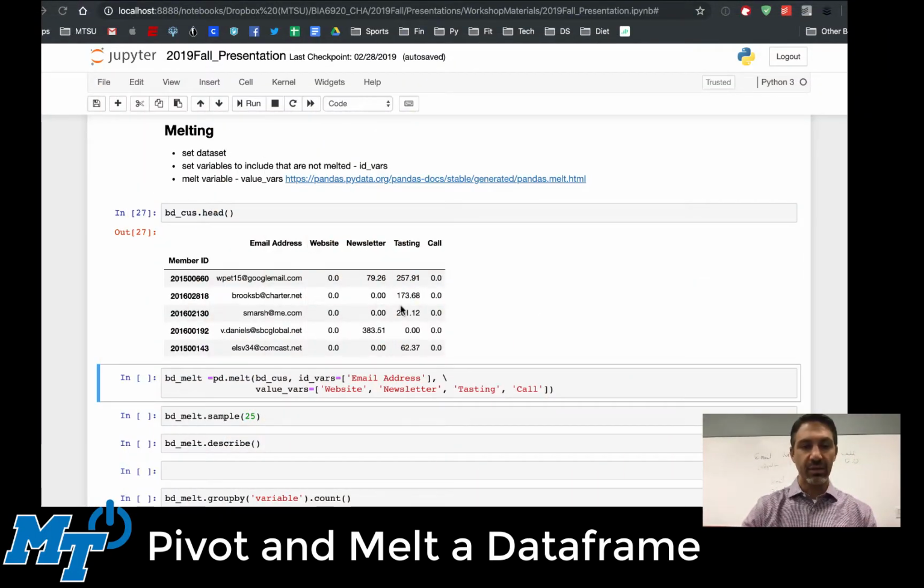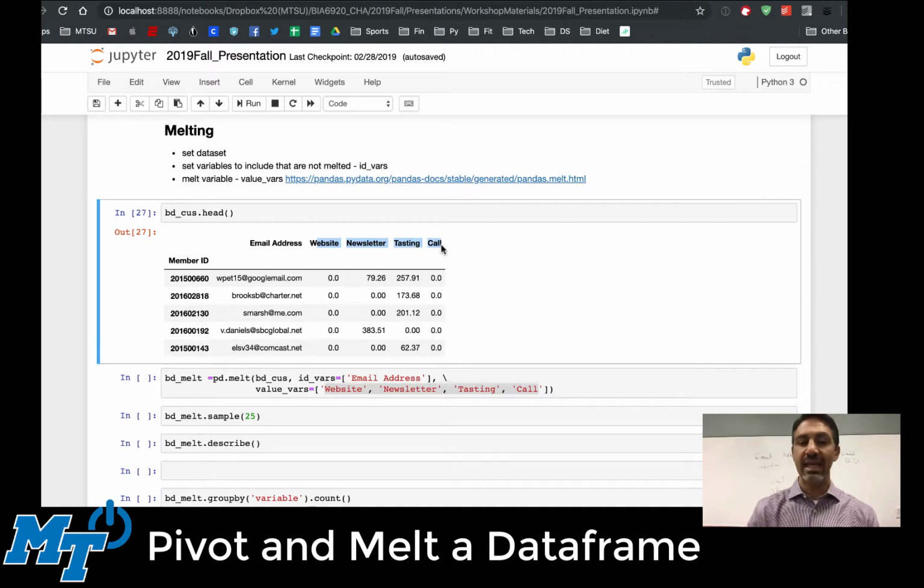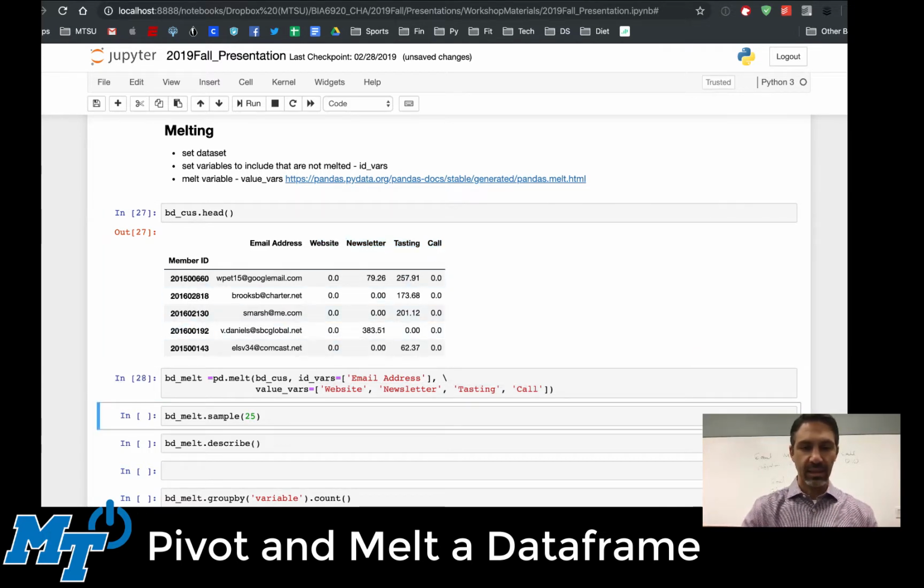Right now the data looks like it's in pivot style, and what we now want to do is melt it. We're going to take the ID variable, which is going to be email address. That tells you it'll be repeated 4 different times if there are 4 different columns. And then here are the different value variables. So I'm telling it these 4 columns. If I only did 3 of the columns, then I would only see 3 rows for each email address. I'll go ahead and create that.